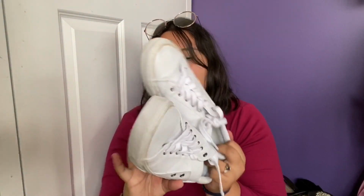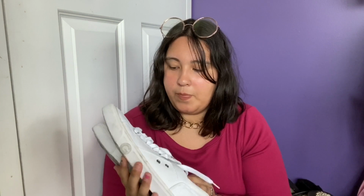Plain white sneakers, which are actually quite uncomfortable. And I'm planning on getting a new pair of white sneakers. So I think that for now, at least I can toss these. These gold shoes I've actually worn to a lot of parties and I plan to wear them more in the future. They look nice on my feet and they complement my skin tone.